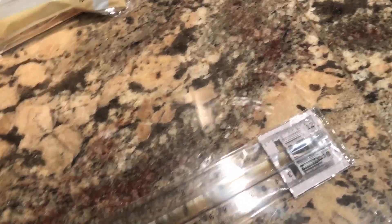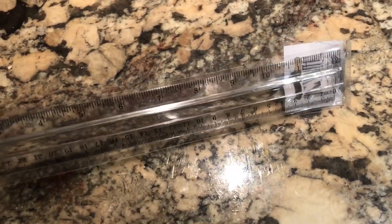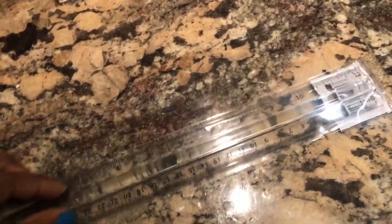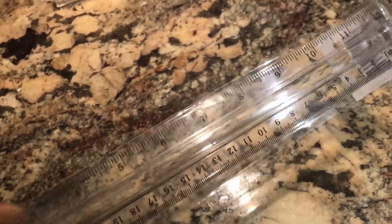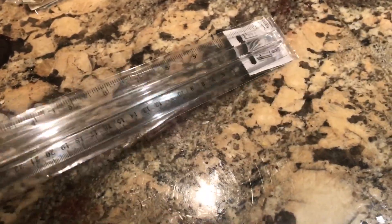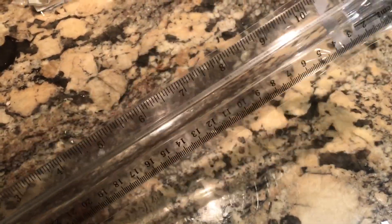The next favorite thing I found at Dollar Tree — I needed an extra ruler. At all the stations I work at, I keep a ruler when I'm making t-shirts. I didn't buy it because it says it's magnifying; I really bought it because it has a piece that lets me hold it flat on a shirt when placing designs. It's pretty sturdy, not one of those bendable ones, and it's $1, clear, and goes up to 12 inches.